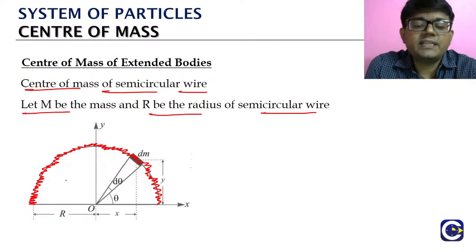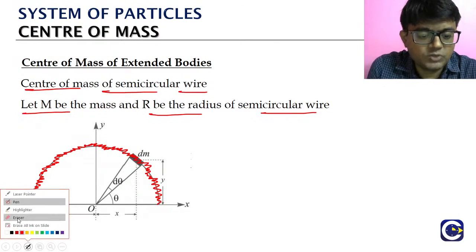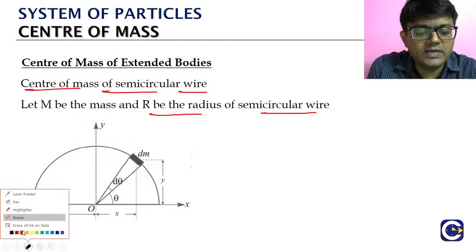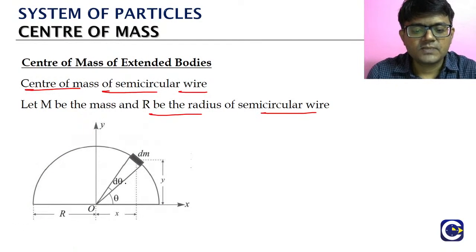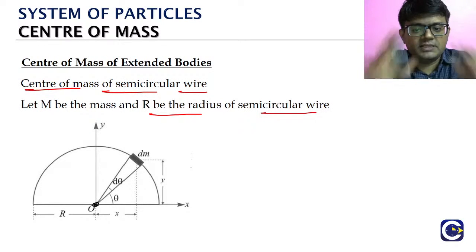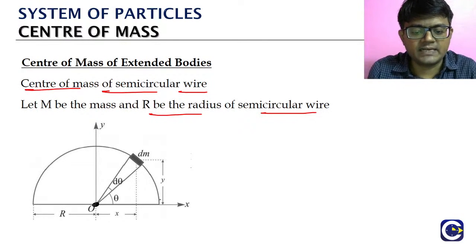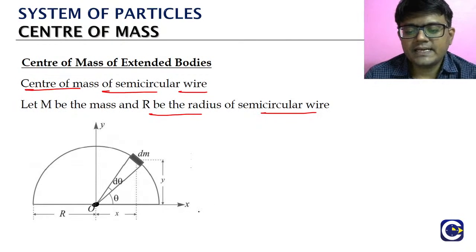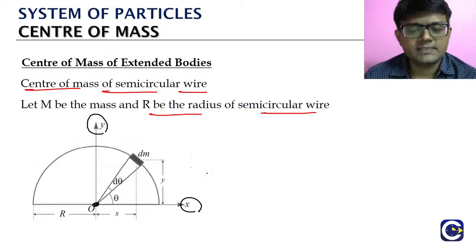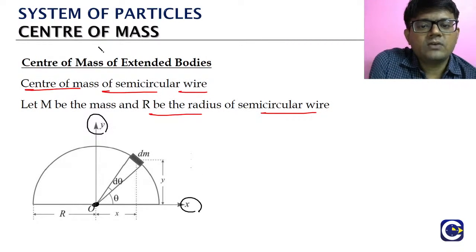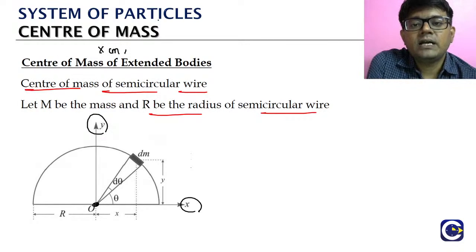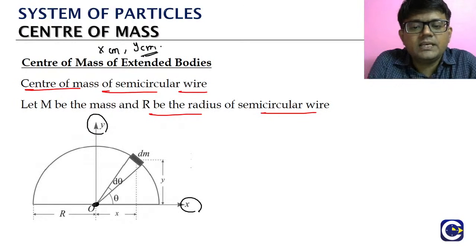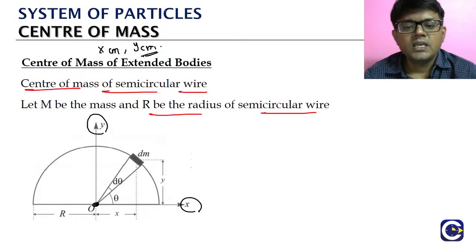Okay. So how are we going to find out? We have to find out the center of mass location. For that, we will take the center of the original circle. Since it is a semicircular wire, if you assume a full circle, it would have a center. That point we take as the origin. Right side is the x axis and upwards is the y axis. Now what do we need? We are looking for the x coordinate and the y coordinate of the center of mass, because the wire is kept in the xy plane. That is the assumption.